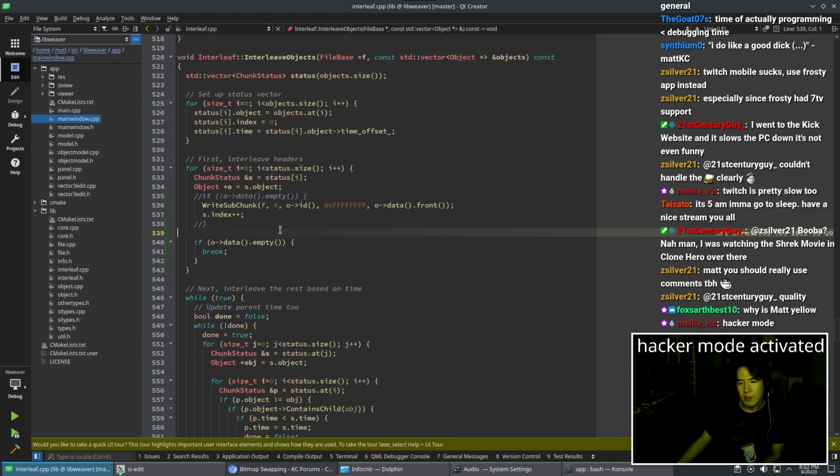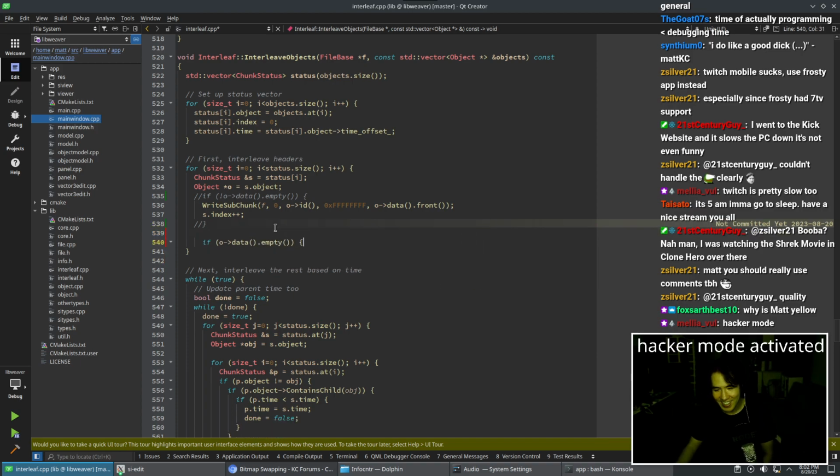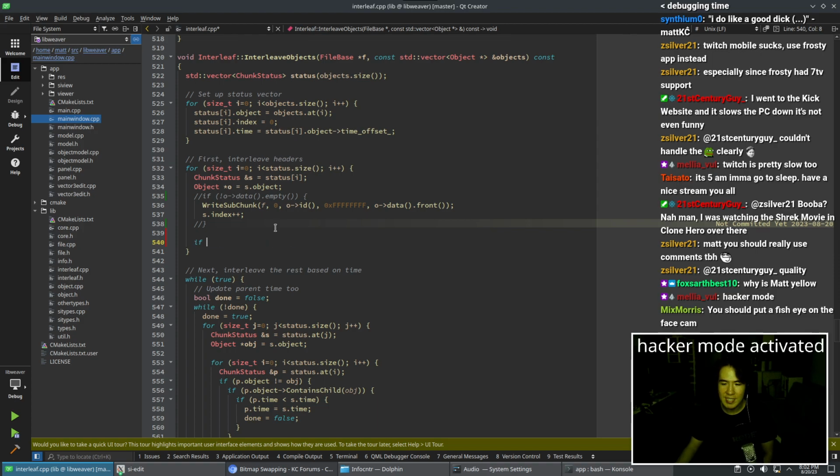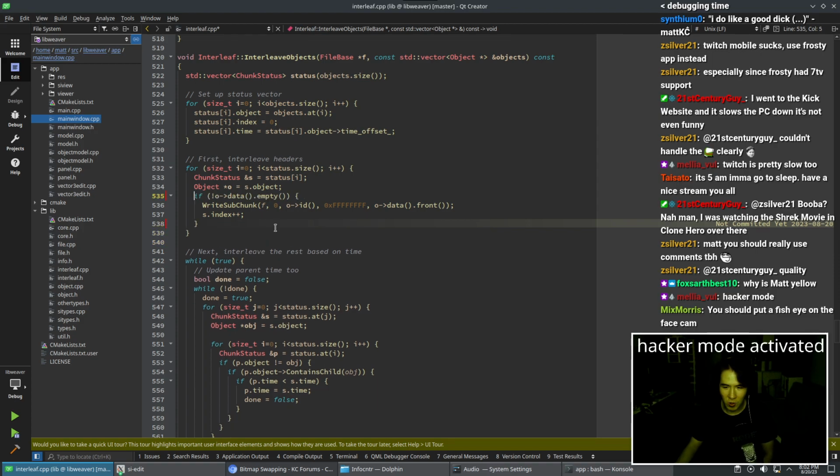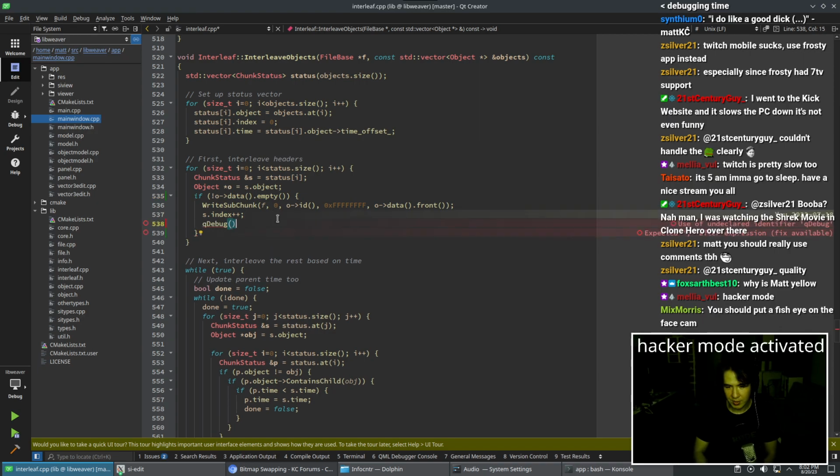I love being confused by my own code. I'm just like, why the hell did I write it like this? I mean, it was obviously for a reason. It's just been so long that I can't figure out why. Alright, well, I guess I'll do some printing.